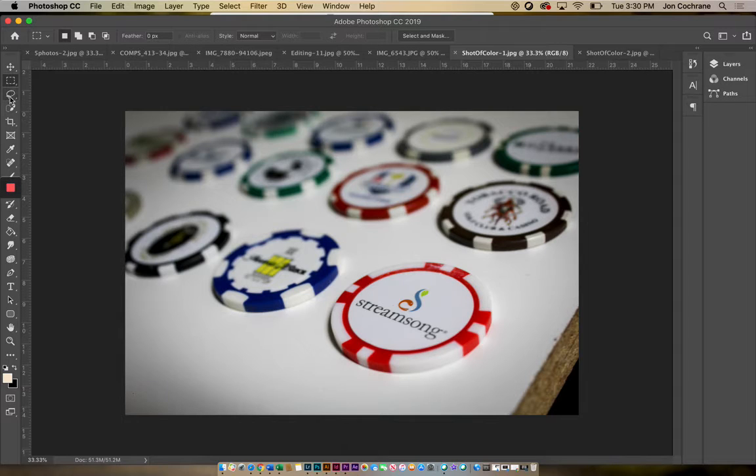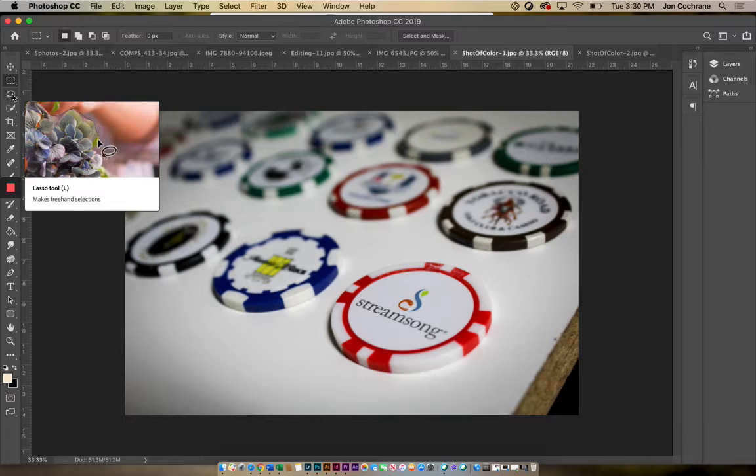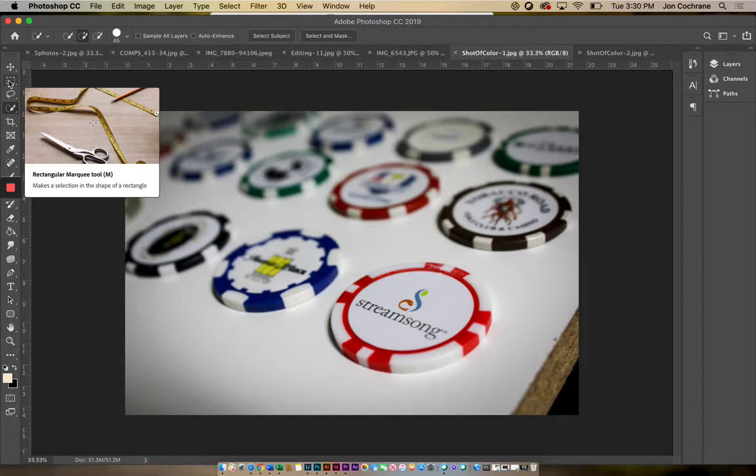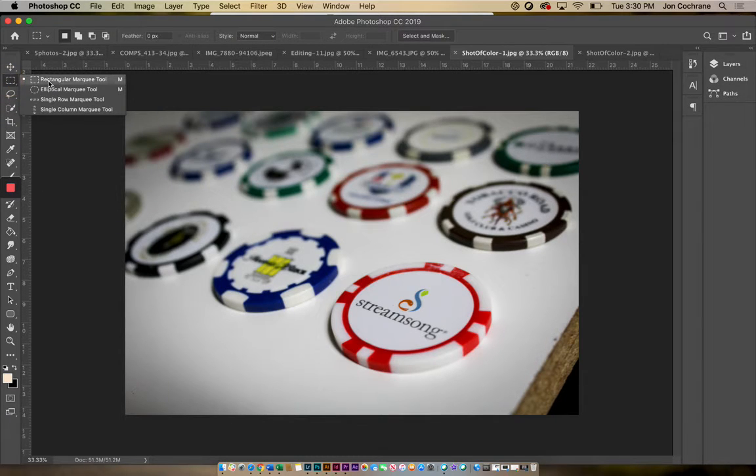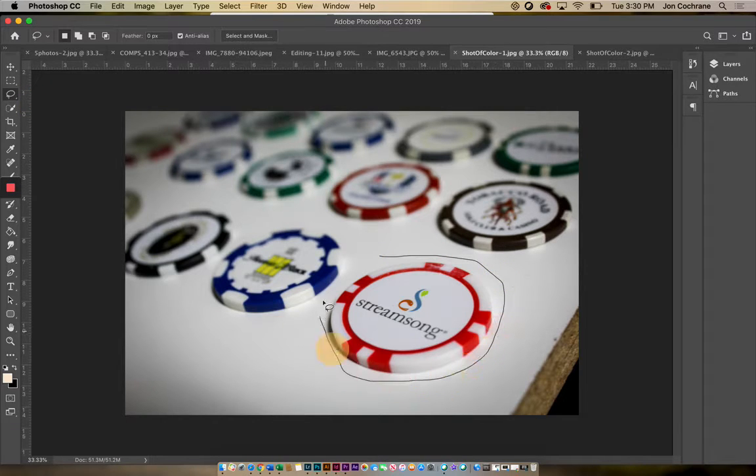So these are our selection tools, and we'll find out if this is too much for you or not. We've got our rectangle marquee tool. When I click and hold on this, I've got three different selection tools. A lasso tool is going to select something like this, but this probably isn't the best way to select this. In fact, it's pretty difficult. Here's the polygonal lasso, and it clicks in straight lines, which we may not want.